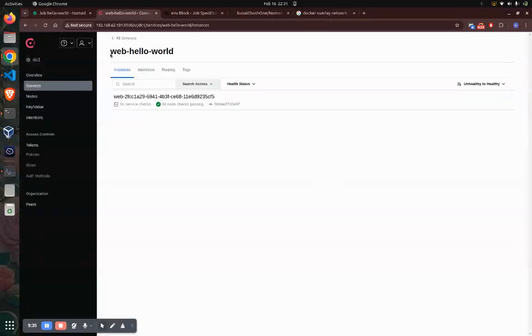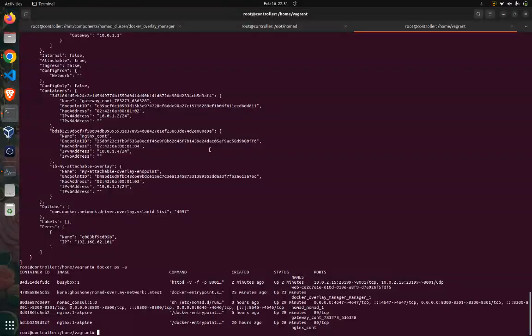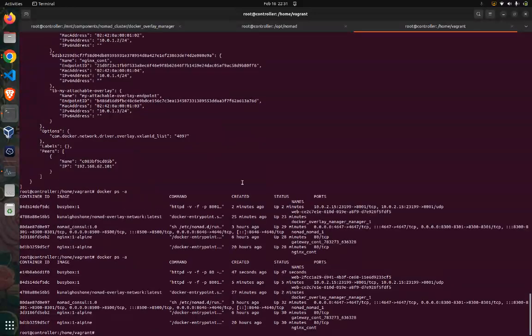And if you see here, our DNS has been added. This is our container, and it is the IP of this particular container, 10.0.1.7. And if you go here, yeah, so this is the site.